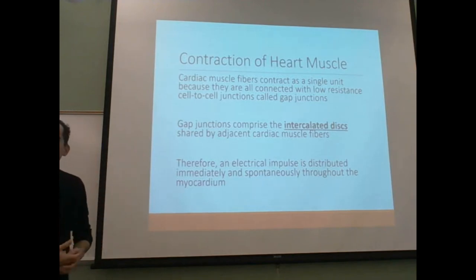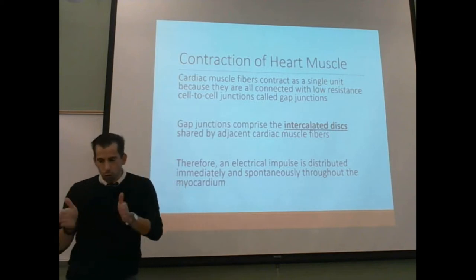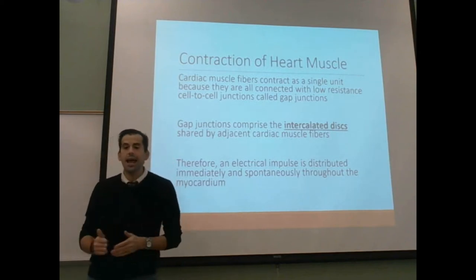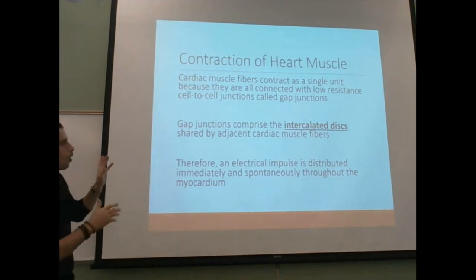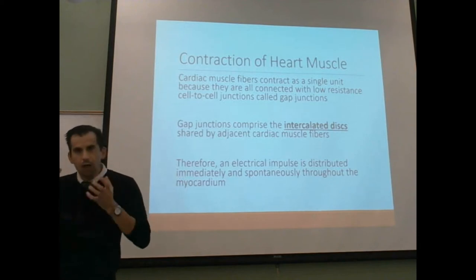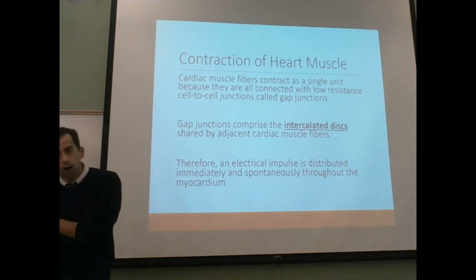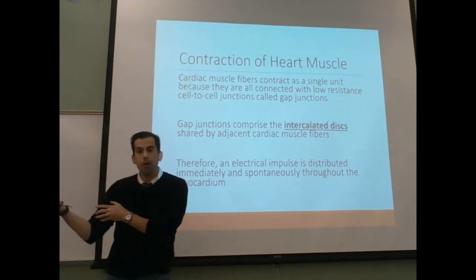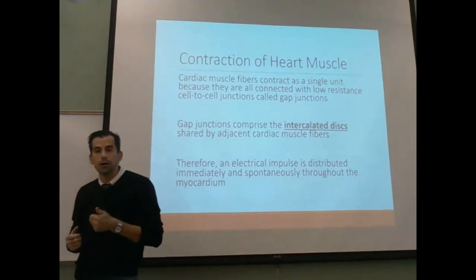Based on those three characteristics, we can look at how cardiac muscle differs. First, the arrangement of the fibers. Cardiac muscle is not long parallel bands of fibers — they're short, connected end to end, and they branch, forming more of a network of muscle cells rather than parallel tracks. When you think about what its function is designed for, that should make sense. If we want our bicep to contract and lift something heavy, we want all those fibers pulling in the same direction.